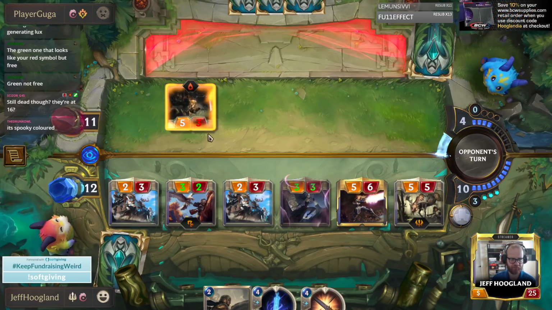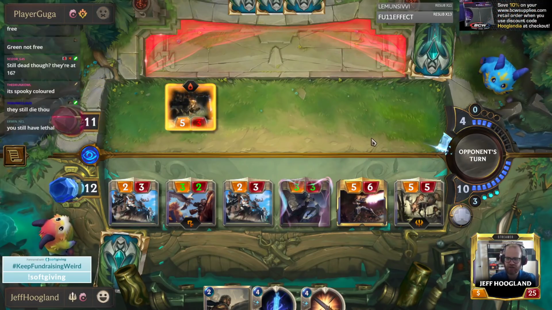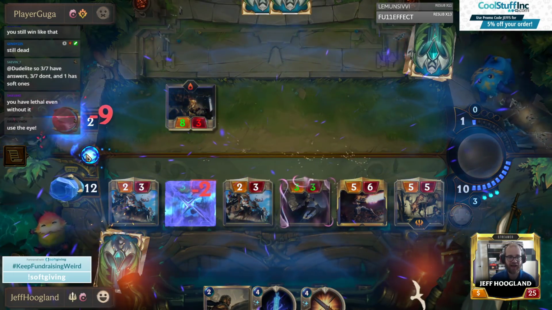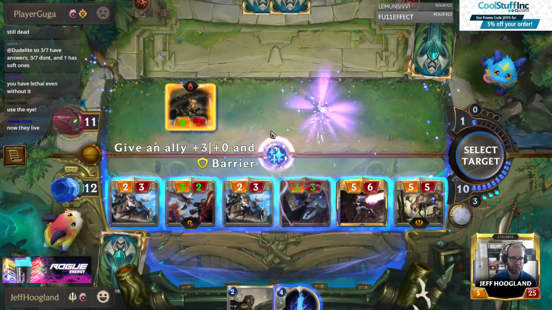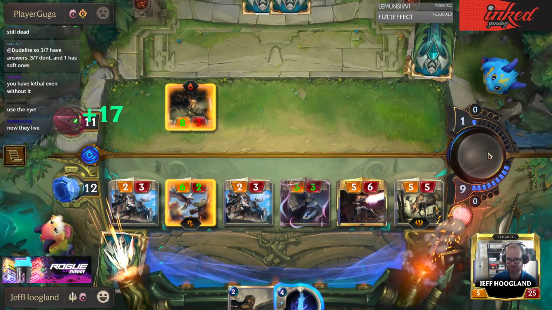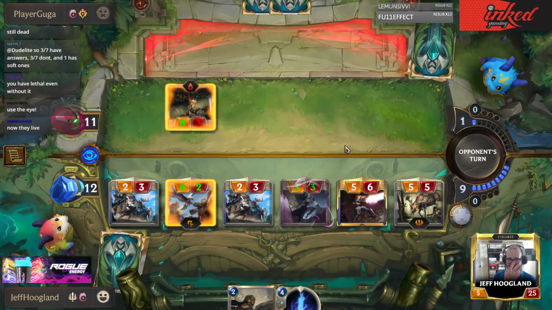Are they still dead? 16, 2, 3, 4, 5, 6, 7. Oh, yeah, you're right. They're still dead, right? And the eye tells me that. Okay, so now they're going to 2. So now I want a barrier. And now they're dead. See? The eye says they're dead, so I'll click OK. If the eye tells you they're dead, click OK.